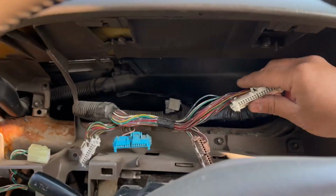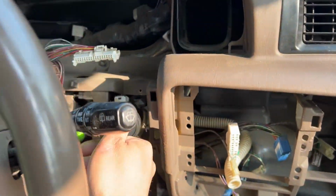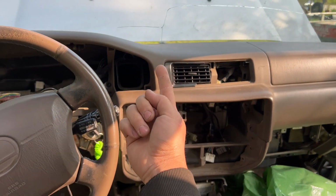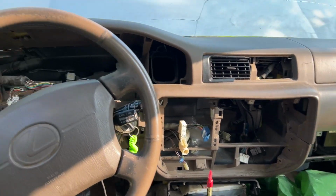I must have removed some electrical stuff that disengaged it to start, but I know the battery and all that stuff is still good. So I wanted to start it up because I wanted to flip the vehicle the other way around, just for other reasons, but we'll just leave it the way it is now.